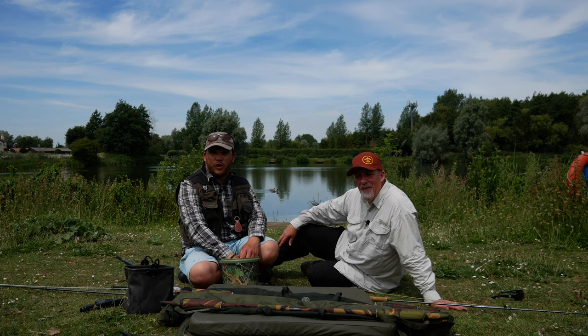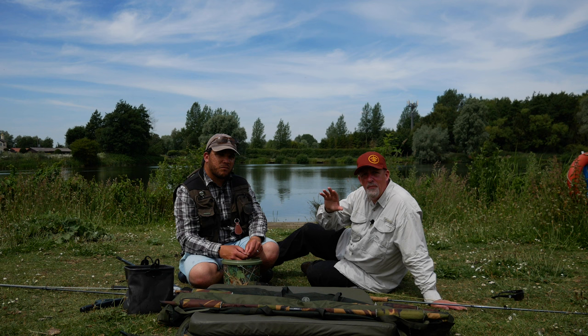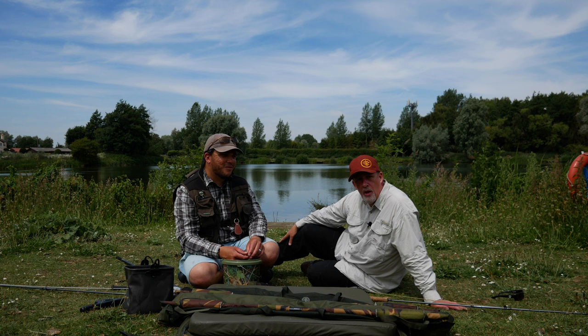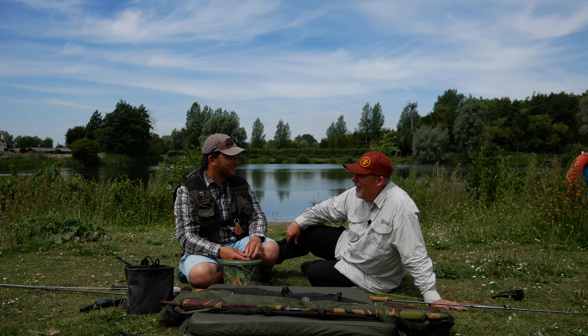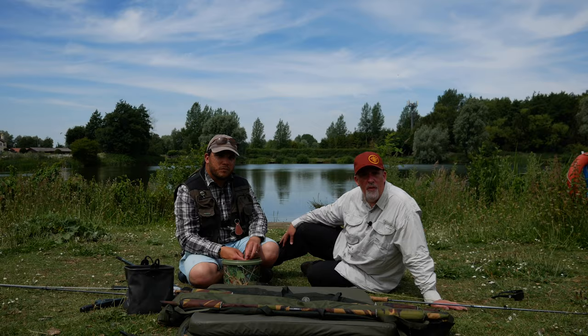As Tom says, these fish have seen a lot of pressure, and what it makes you do is concentrate on your casting. You can see lots of fish — sometimes they're at distance, sometimes they're in close — but they won't tolerate bad casts. You've got to get your fly a couple of feet in front of them. That's when you'll get the opportunity to hook up. It doesn't mean you're going to catch it because they're very big and very strong. Tom's missed a couple already, and I've certainly missed one, but we've managed to get a couple into the weighing mat. Great fun so far — let's see how we get on this afternoon.